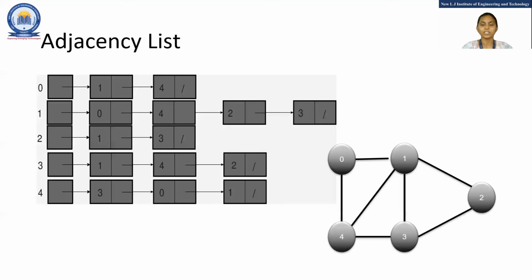Now, as I said, an adjacency list is a representation where a graph is represented in the form of linked lists. Here, it is a list where each and every node has its connections defined. Here, 0 is connected with 1 as well as 4. So in the linked list for 0, it has nodes 1 and 4. Node 1 is connected with 0, 4, 2 and 3. So they have all the connections. And at the last connection, we represent it with null.